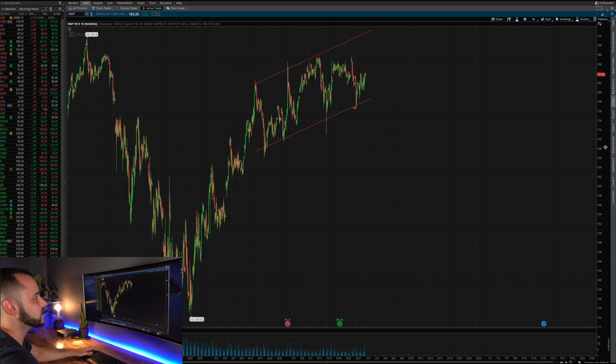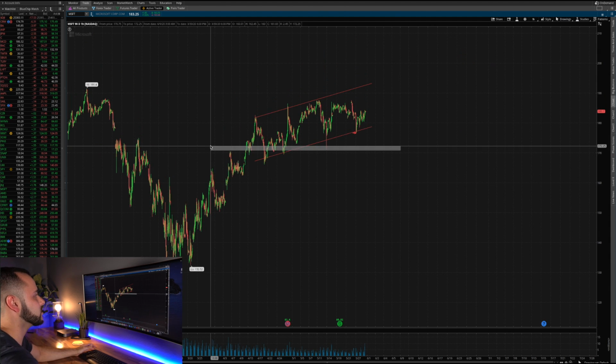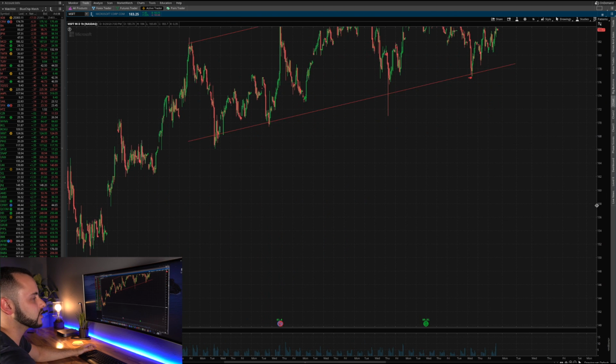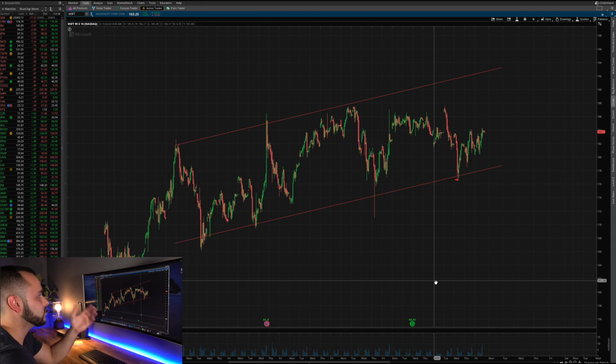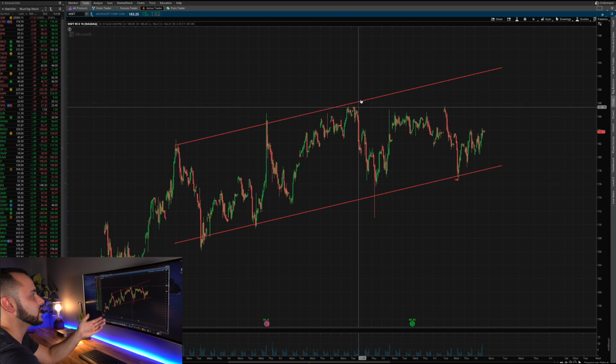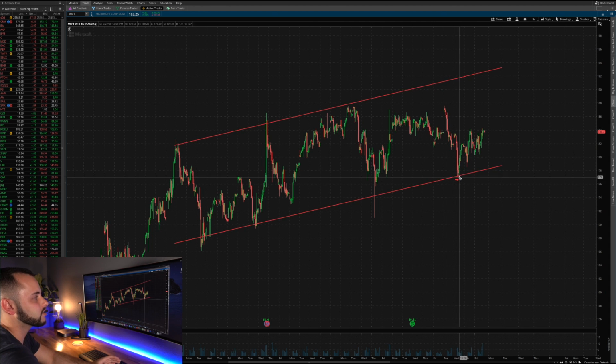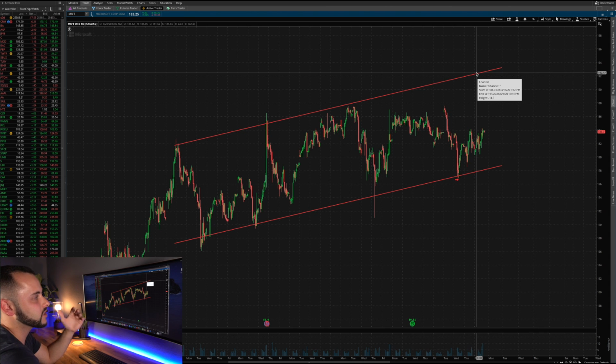Now, when I was in this trade, there were a few things that I was looking for. So obviously I was aware of the top of the channel to make sure that I wasn't holding this trade through the top of the channel. So if we look at this, what we can see is if Microsoft was to hit the top up here, obviously that would be the perfect case scenario. You know, that would be a great gain if it got all the way back up here, but I wasn't comfortable holding it to that point.